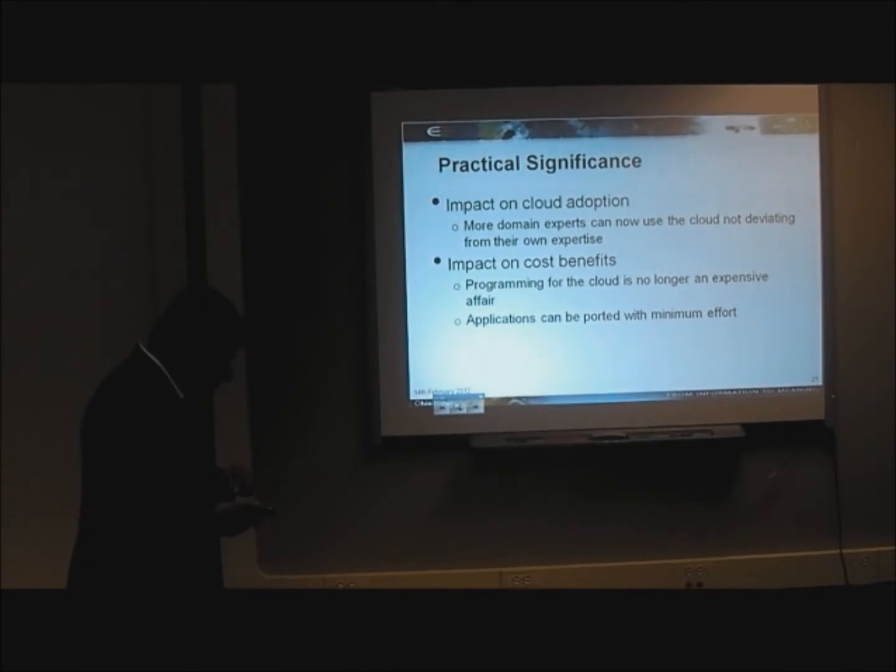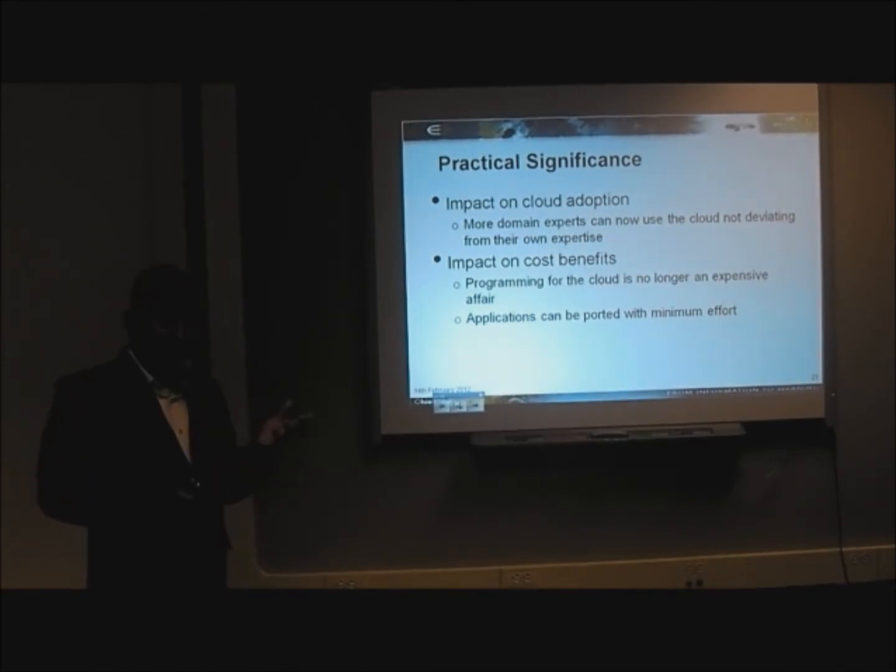Then the impact on cost benefits. Why? Because now programming for the cloud is not an expensive affair. You could do it much more easily and with less cost. And of course, porting your programs, putting your program in Amazon versus Google, is again not an expensive affair. So there are cost benefits on this one. Both of these are practical significances.